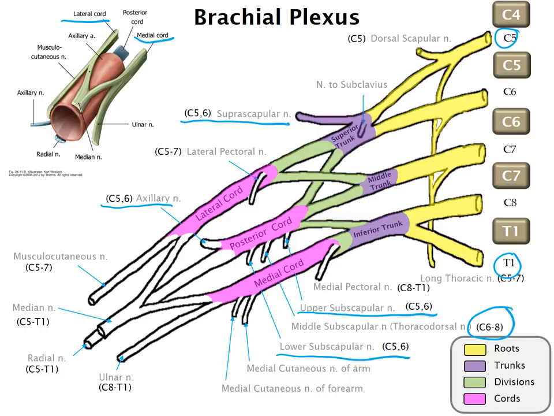I cannot emphasize enough that the brachial plexus is the linchpin to understanding the upper extremity. So please, by all means, draw out the brachial plexus from memory again and again and again. And once you are able to draw out the brachial plexus from memory without the aid of your notes, the next step would be to start to draw X's through different regions of the brachial plexus. By doing that, it will force you to think about the downstream deficits that could occur if there's a lesion in the area of the X. Again, the sooner you understand the brachial plexus, the sooner you'll understand the upper extremity as a whole.